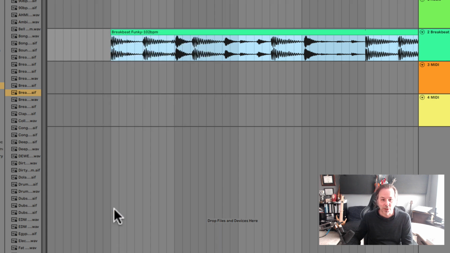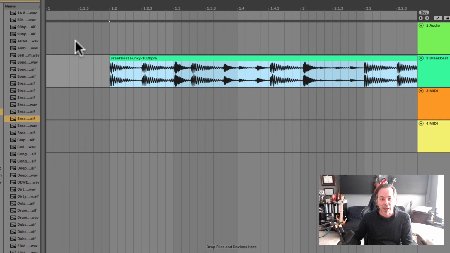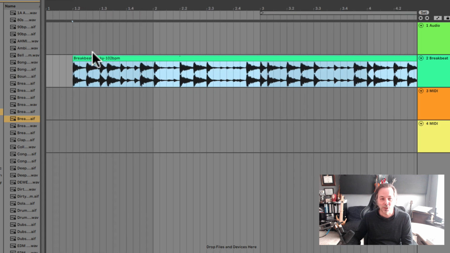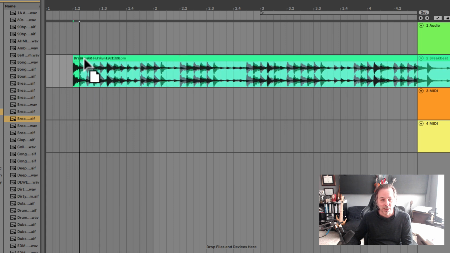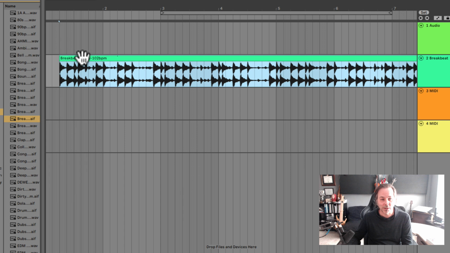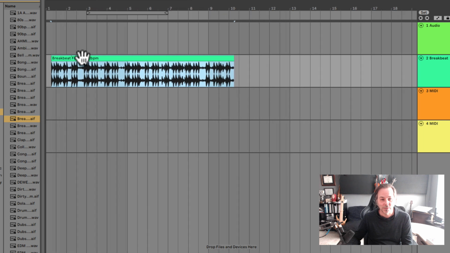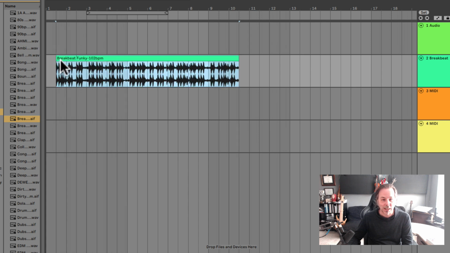So let's go to narrow. Okay, so now I'm looking at actually 32nd notes. Let's zoom out a little bit. Now I'm looking at 16th notes. So I can snap to 16th notes. Each one of these is a 16th note. Let's zoom out a little bit more. Okay, now I'm all the way back looking at half notes again. So I can get on a half note, I can get on another half note.